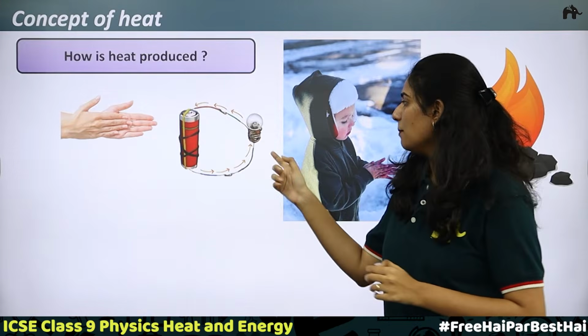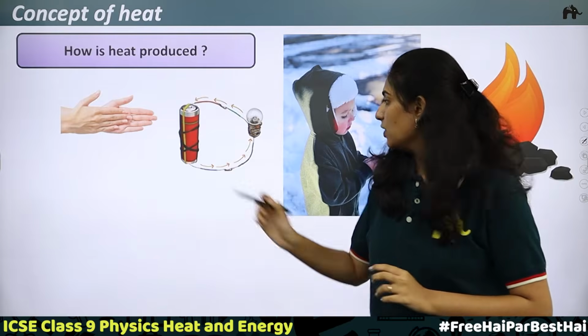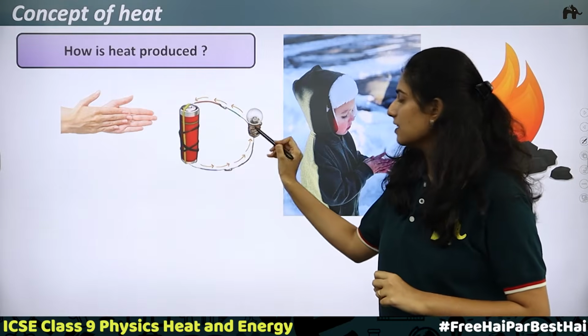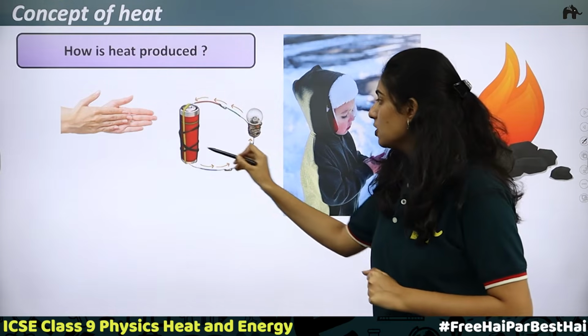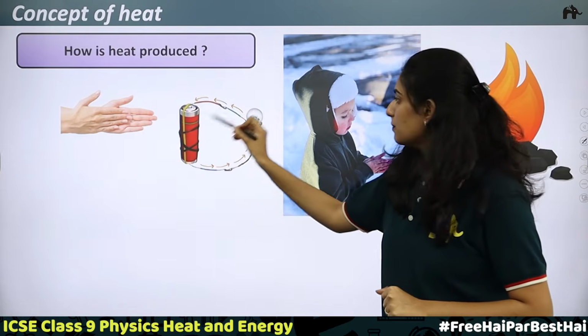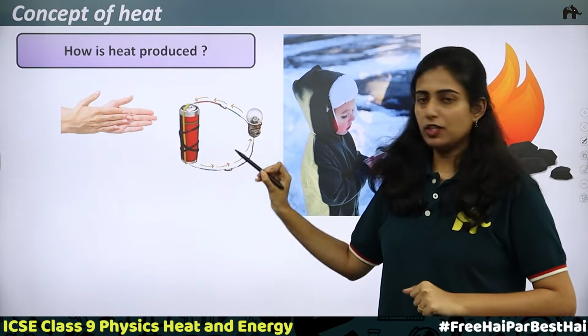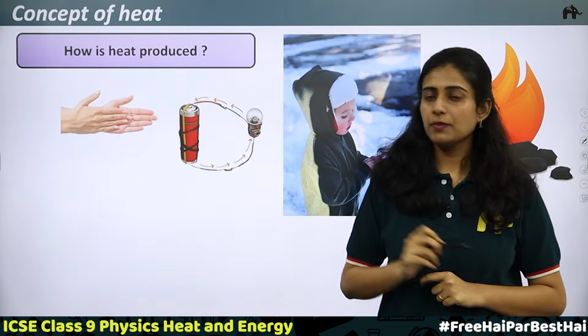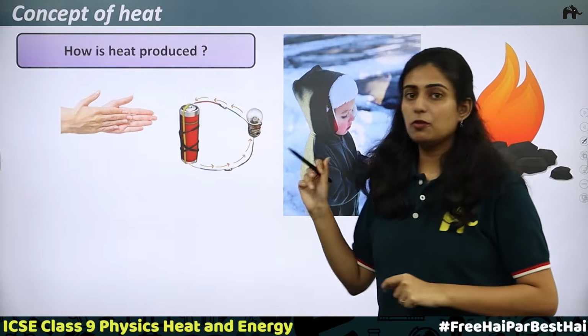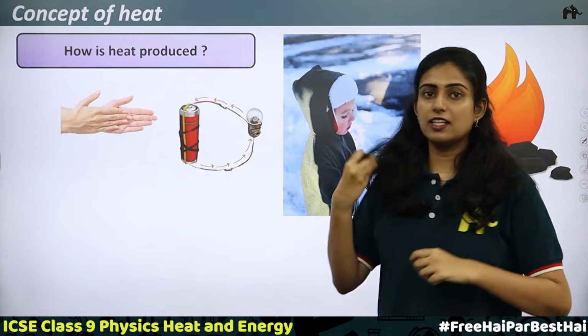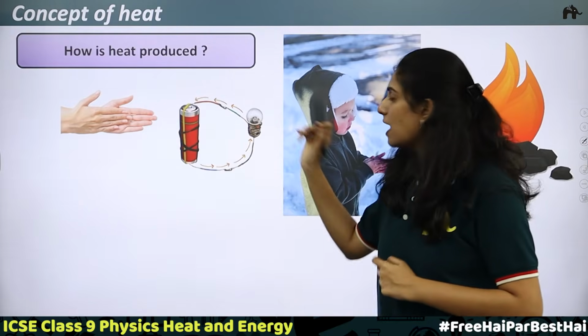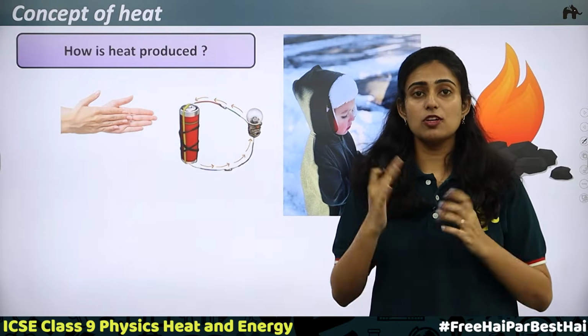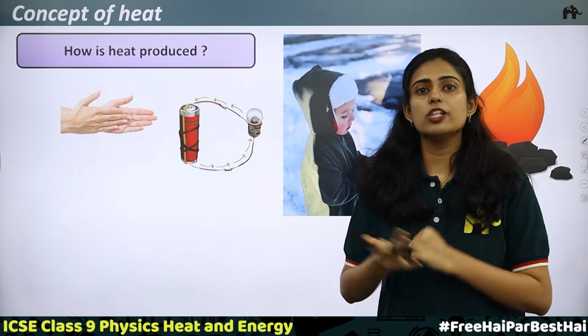Now, a metallic wire. You can see the wire is connected to a battery and there is a bulb. After some time, so here current will be flowing. With the help of this battery, current will be flowing which helps to light the lamp. After some time, you will be able to see that the wire will start getting heated up. The bulb will start getting heated up. So, what is happening here? There is a conversion of energy.